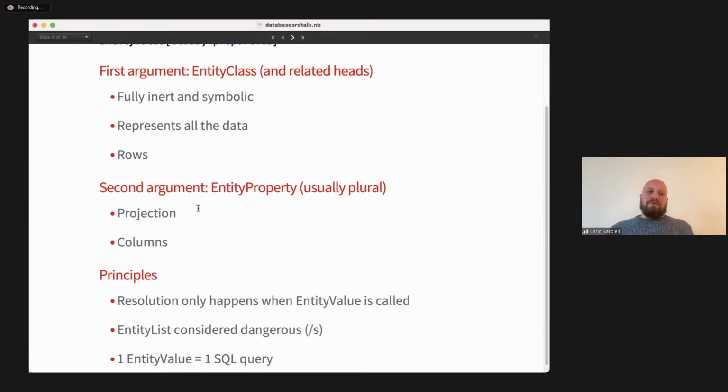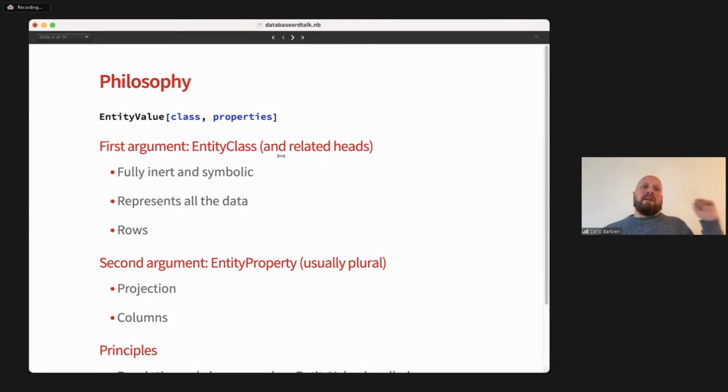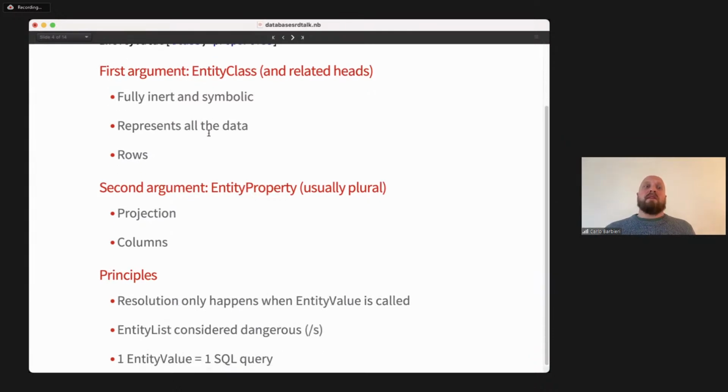On the other hand, if you say, oh, I'm going to do entity list first and then perform the query, maybe there's a second of network latency between one and the other. And in the meantime, the data has changed and you're trying to query entities or rows of the database that don't exist anymore. So just to recap: two arguments which represent rows and columns of the database, atomicity of the queries, and let's try never to use entity list.